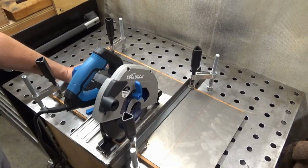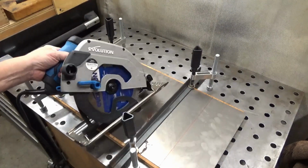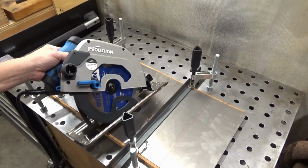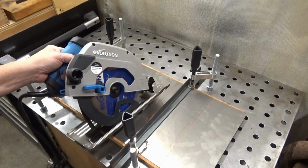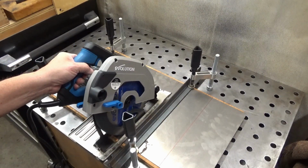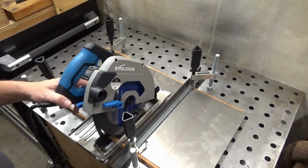But I'm going to be cutting it using this circular saw. This is an Evolution saw which has a carbide tip blade, and it's made specifically for cutting metal. According to the specs, it'll cut up to half-inch thick steel. I haven't tried it. Like I said, I haven't used it at all. So let's give it a shot and see how it goes.